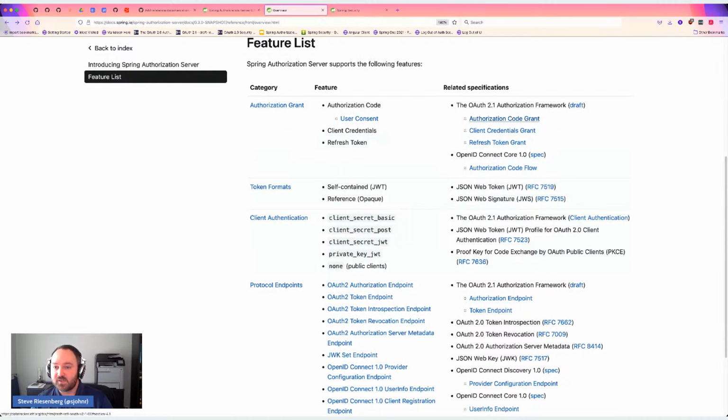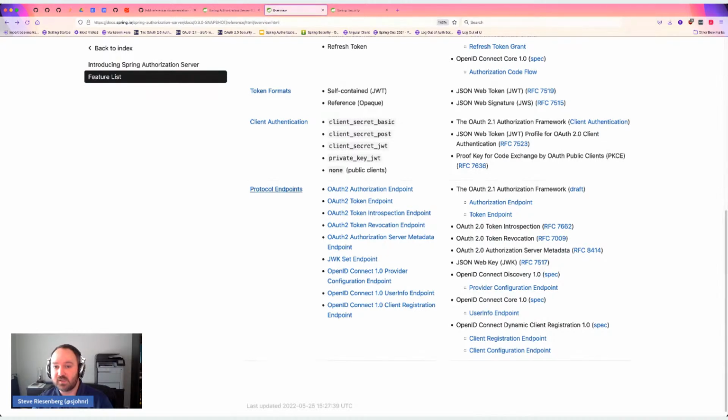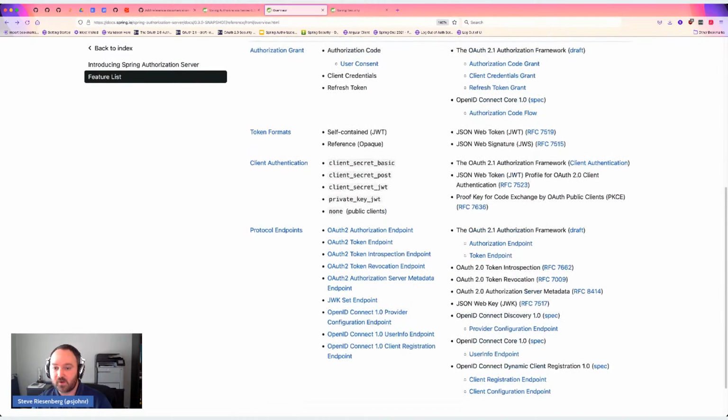And if you're interested in specific topics for the specifications, we've outlined those things in the specifications that we're implementing under this category of feature. So the authorization code grant, the client credentials grant, the refresh token grant. What are those things and how do they work? You can click through to that. You can see how we've gone through and outlined each of these high-level features. Joe did a great job reorganizing this feature page for this release. I thought this is a very helpful place to get started if you just want to know what in the world this thing is, and what specific topics you want to learn about.